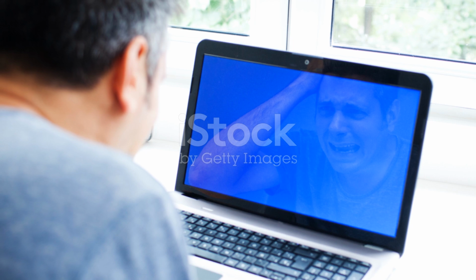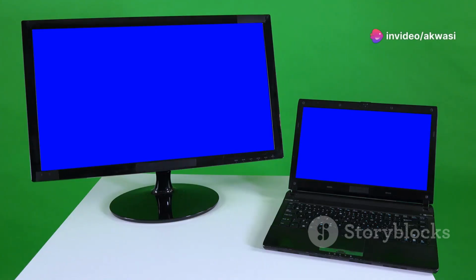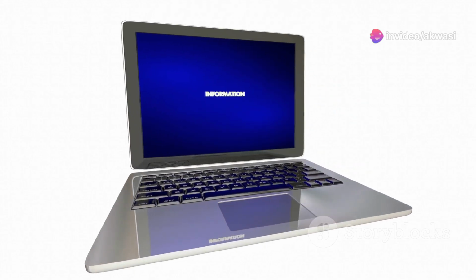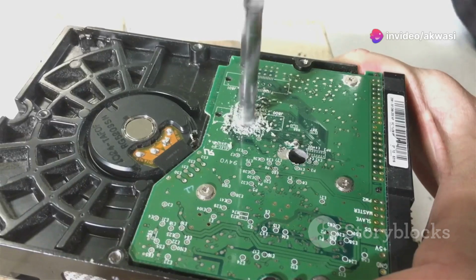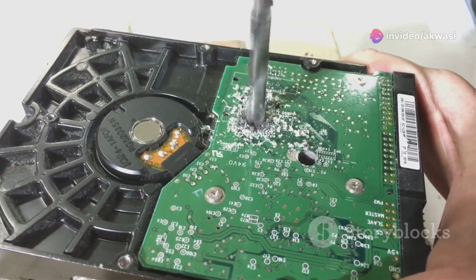So, you've encountered the dreaded BSOD, and now you're staring at a blank screen. Don't worry, we're going to try to get you into safe mode. Safe mode is like Windows' safe space. It loads only the essential drivers and services, which can help us isolate whether the BSOD is caused by software or something more serious. Now, getting into safe mode can be a bit tricky, especially if you can't even boot into Windows normally. But don't worry, I've got you covered.